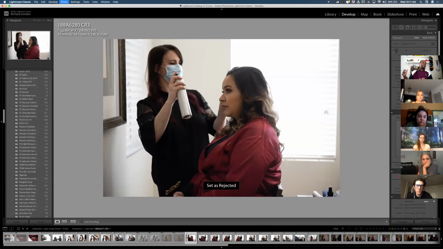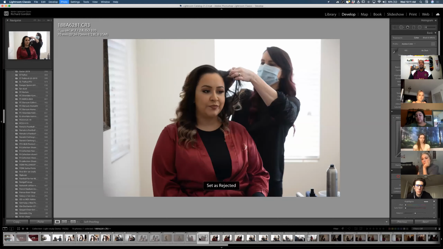And then the great thing is that Lightroom allows you to filter the film strip. So over here on the right-hand side, I'm going to select where it says filters off by default. And you can see that here where my cursor is. Some of you may see something like this where the word filter is collapsed.